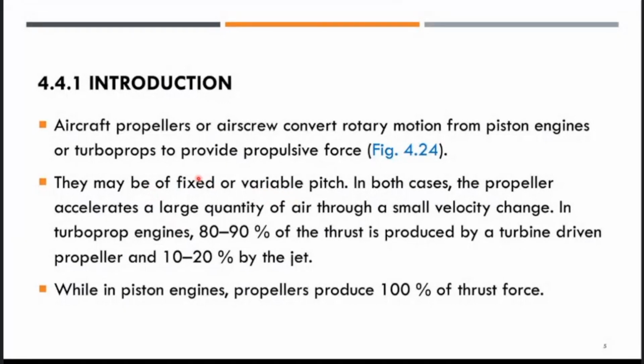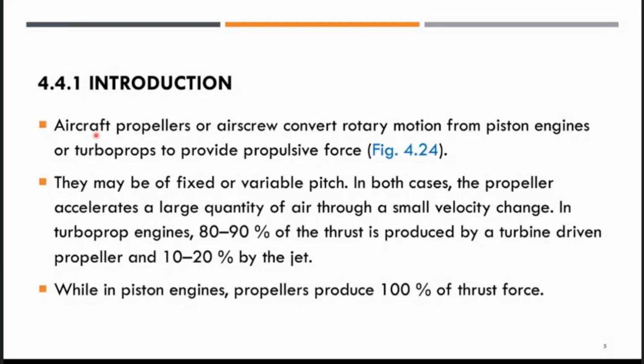Before we go any further, probably you are wondering why it is not chapter number 5, but our numbering here is 4.4.1. The reason is that in the book we are referring to, it is a continuation of piston engine and propeller engine. So it is a combination. In the textbook, the propeller topic is placed in chapter 4 together with the piston engine. That's why it is numbered this way. I would like to continue so that we are not confused in terms of the numbering.